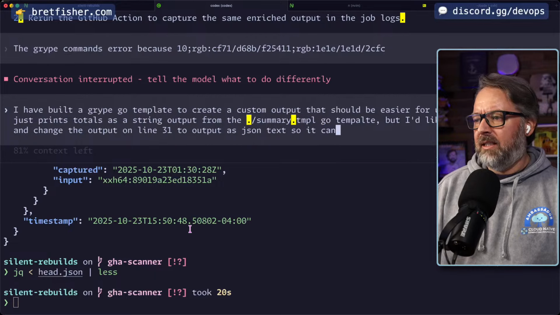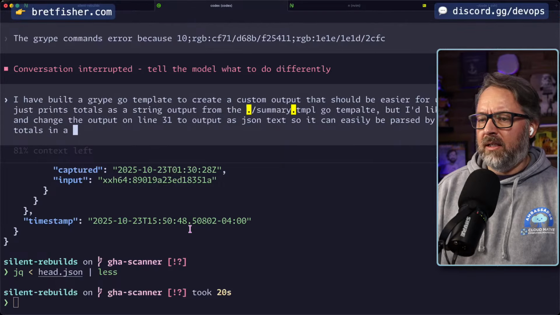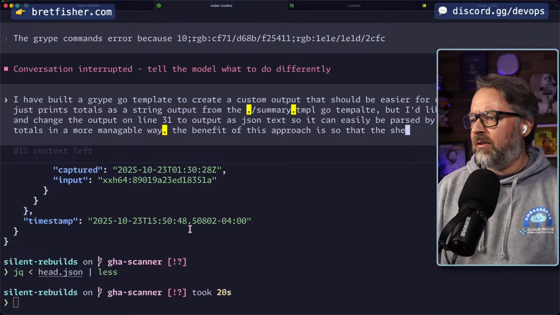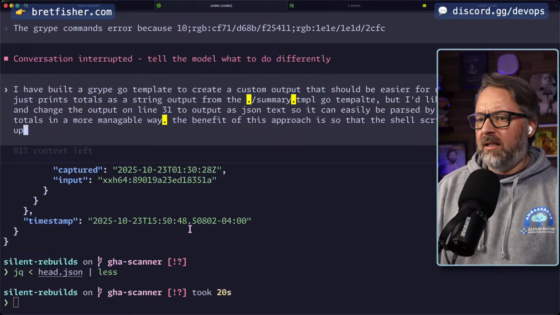So it can easily be parsed by JQ to get the CV totals in a more reliable way. The benefit of this approach is so that the shell script doesn't need to add up values or even see the full gripe JSON output.